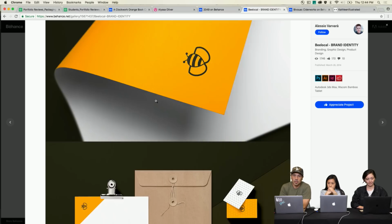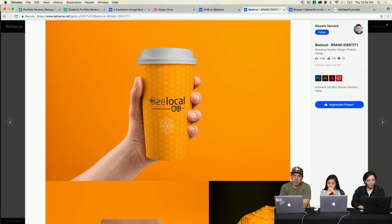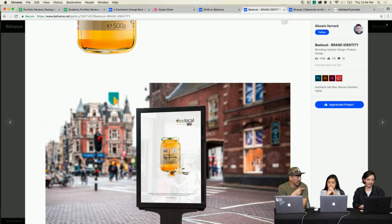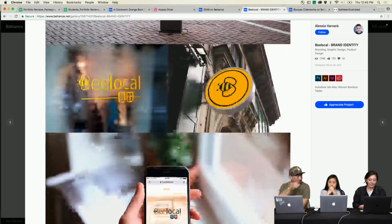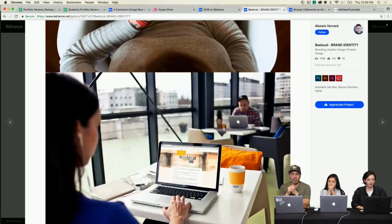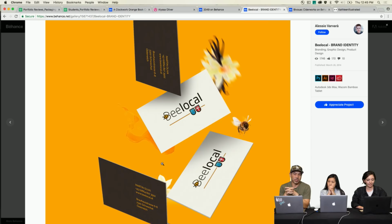Any other thoughts? Anything that Alessio could do to make this super amazing? I think he has a pretty good formula. And I think as you continue to do this, you refine it and refine it. But one thing that Christine is really adept at is finding a flow to the story from start to finish, so it's not jumping around. In this case, it looks like he's started to transition into what it might be like digitally. So I think this is a great example of that. But try not to bounce too much.